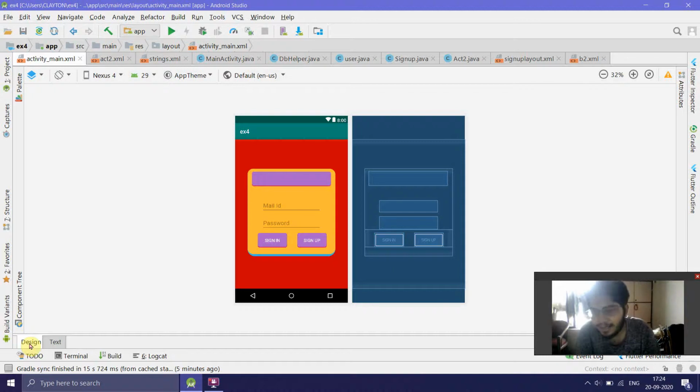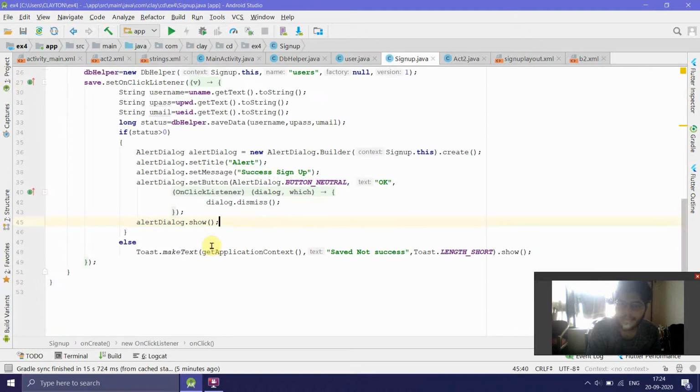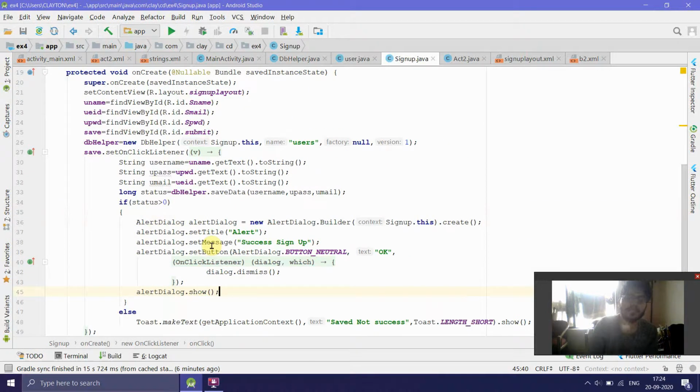Signing up basically saves. As you can see here, I've used the alert dialog class object also, to create an alert that a particular person has been saved, like successful sign up, and if not, I've posted not successful.